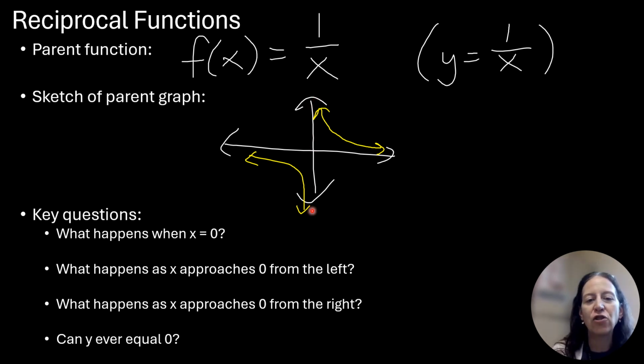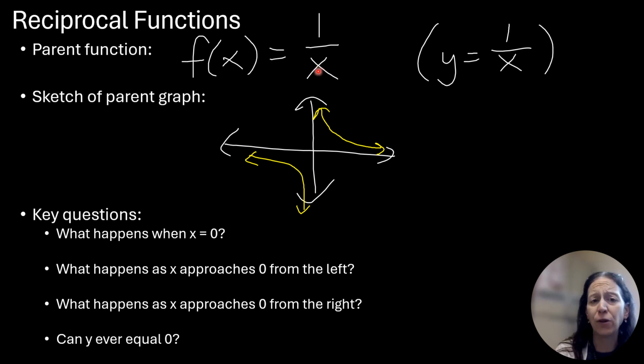And we've got these 2 branches of the graph, and they're both getting close to the y-axis where x would be equal to 0, but they're not actually getting there. There is a break in the graph. So you can think of it as there is this branch over here, and in order for you to draw the whole graph, you have to take your pencil, pick your pencil up off the page, move it to the other branch, and then sketch the other branch because there is a break in the graph there.